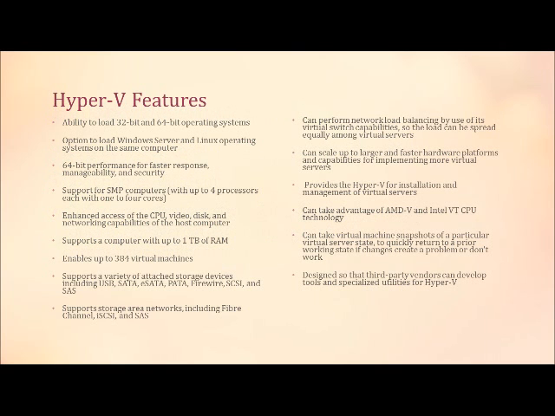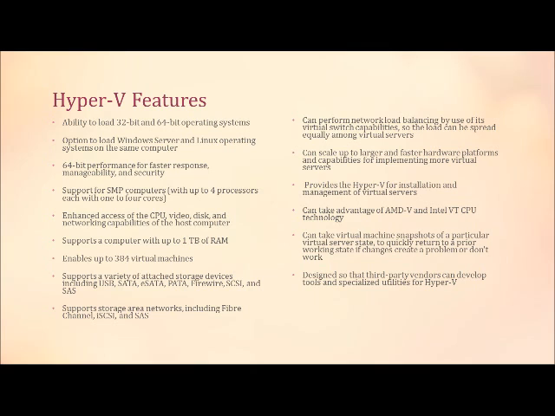The features of Hyper-V are the ability to load 32 and 64-bit operating systems. It has an option to load Windows Server and Linux operating systems. There is 64-bit performance for faster response, manageability, and security, and support for SMP computers, up to 4 processors each, 1 to 4 cores. Enhanced access of CPU, video, disk, and networking capabilities.